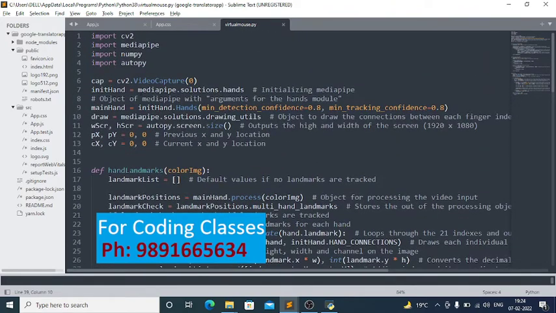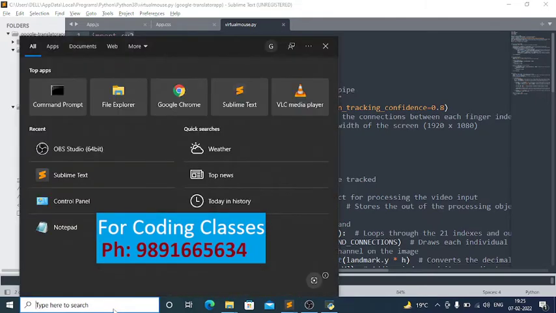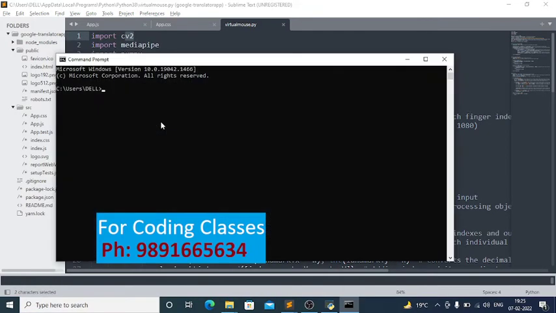Now, there are four libraries you need to install on your device for this project. The first one is CV2. How will you install this library? You can come to your command prompt, and then here you can fire this command: pip install opencv-python. You can simply install this library first on your device. The second library you need to have on your device is Mediapipe. That's the main one, let me tell you, with the help of which I am doing hand tracking.